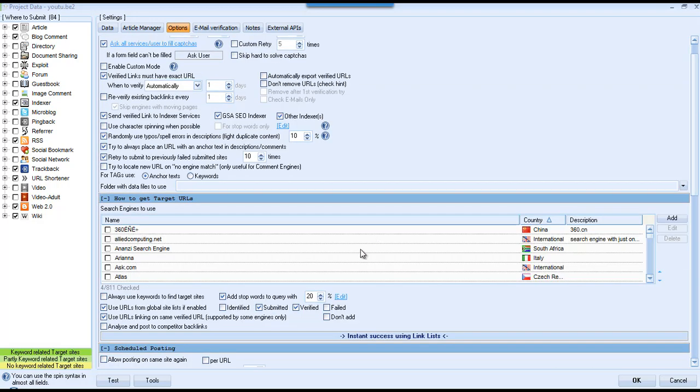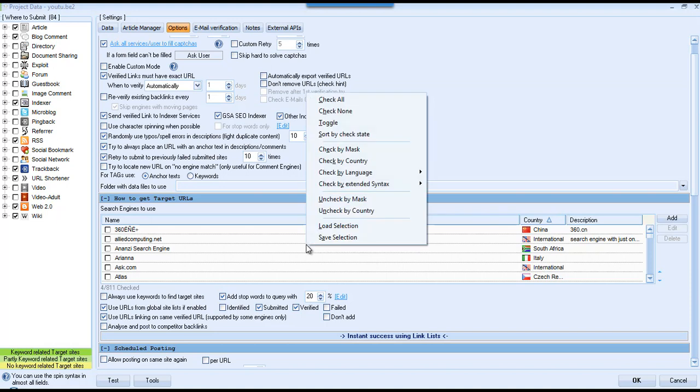Here is the option to select which search engine to rank.